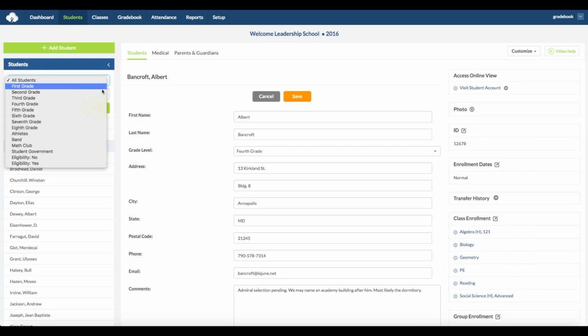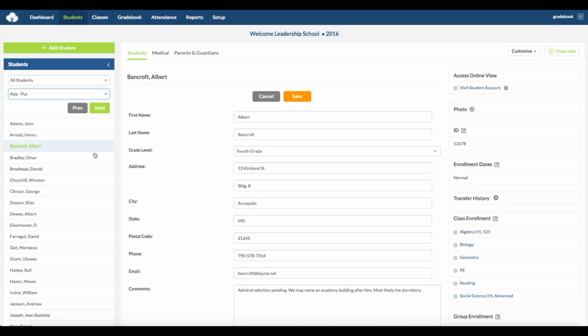You can select the view by groups of students. These are organized by classes, groups, or all students. Then the specific student you want to edit on the left-hand side. By default, the system will display 30 students at a time. You can navigate by the drop-down menu here or by the next and previous.